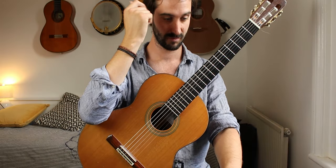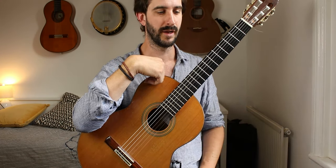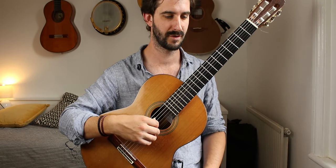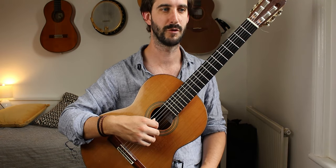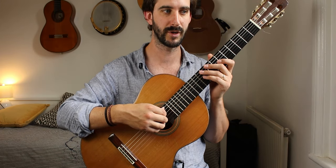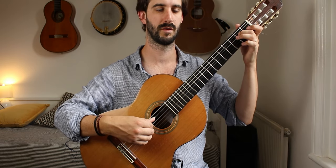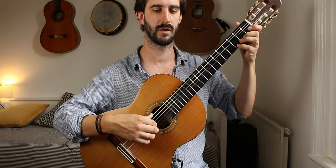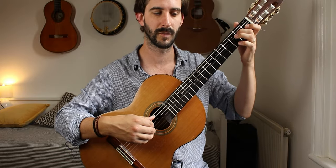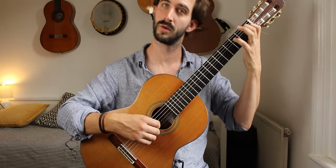Hold on the D sharp — perhaps. I do. That's the D sharp at the end of bar 9, because that's the one that's resolving to the E. It says it's only a quaver — doesn't matter. Composers don't always notate that a note should ring on or not. If it's a quaver, it doesn't always have to last for just a quaver. Case in point: no one is going to play the first bar actually stopping the bass note as a crotchet — it says crotchet but we know to hold it on. It's meant to be legato. The same thing can happen later on with that D sharp.